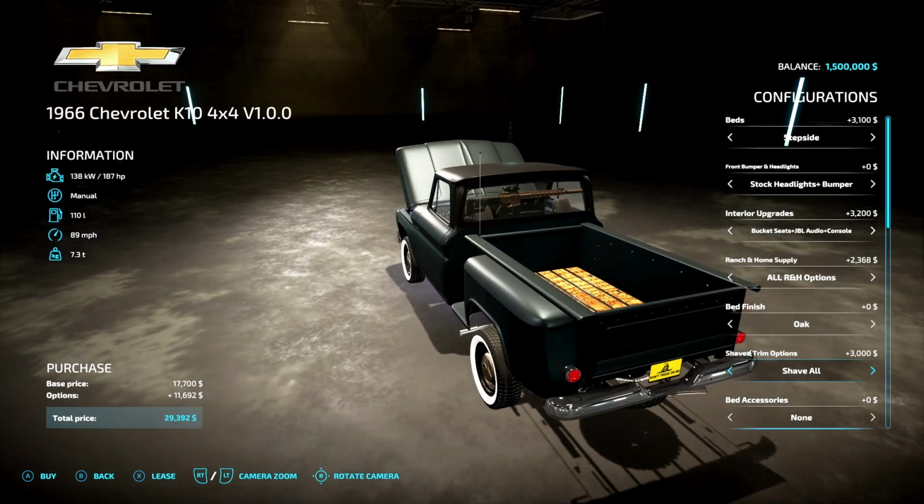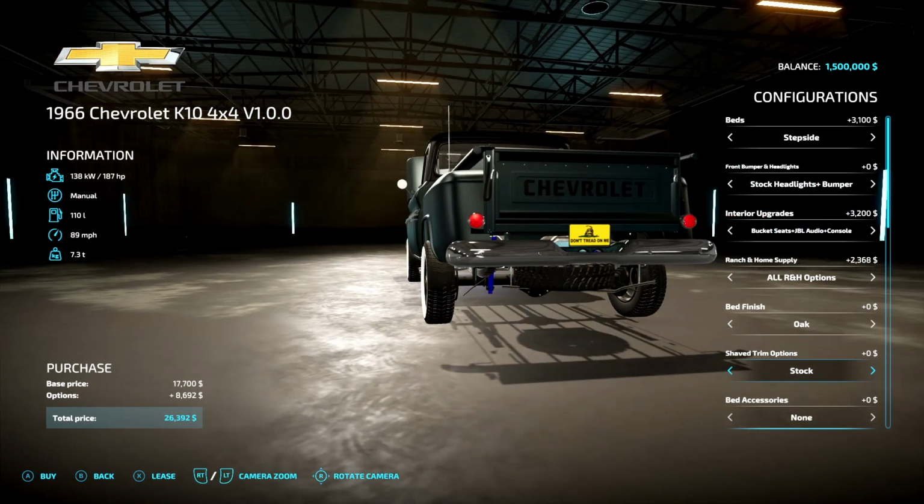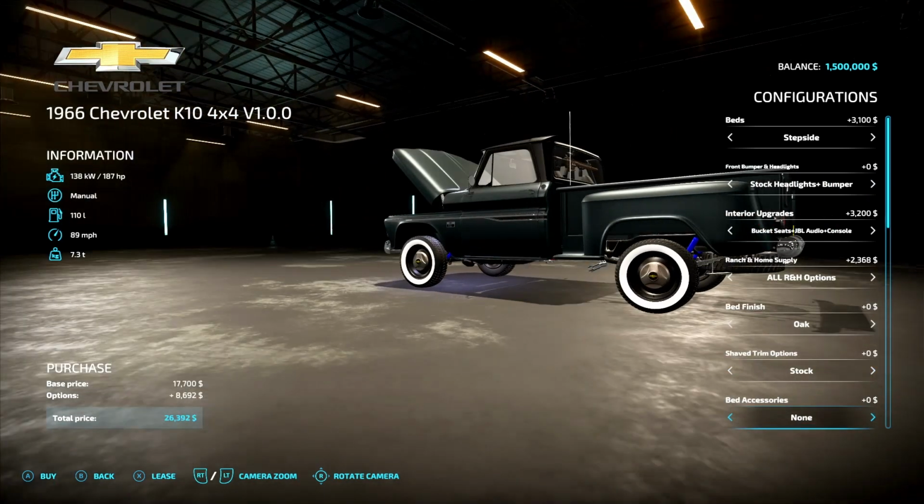Okay, then what in the world's a bed trim? Oh, that would be the tailgate straps here. Okay, so we're gonna go with stock. Let's leave it full on.